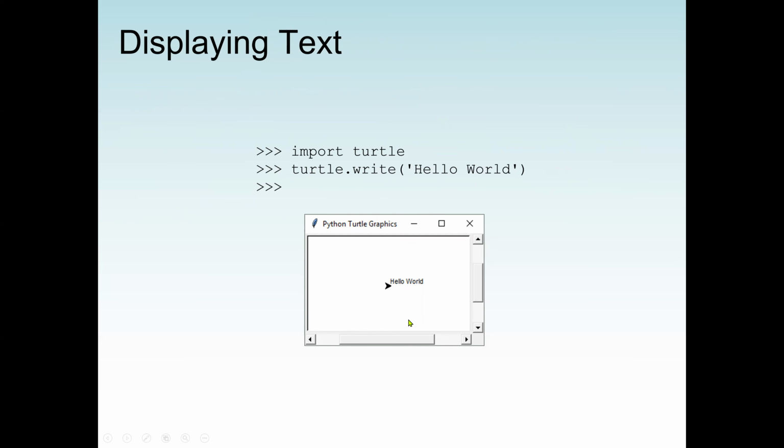We need our window. Now, in a console application, we use print to print items on the screen. Here, we are creating a window, then we have a statement on it. So this is more or less a graphical user interface. So turtle.write hello world will write hello world. Here we don't specify any position, so it will start from the center. Hello world will start where the cursor is, which is by default always at the center.